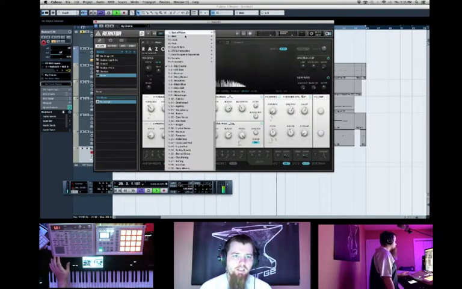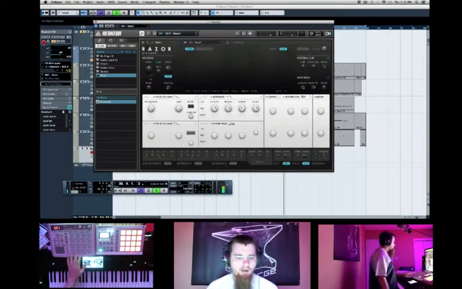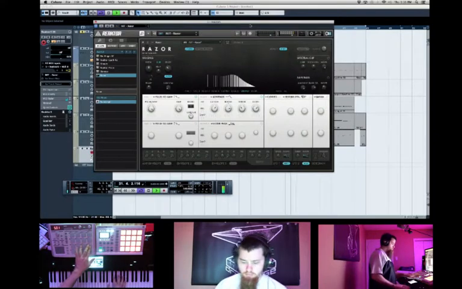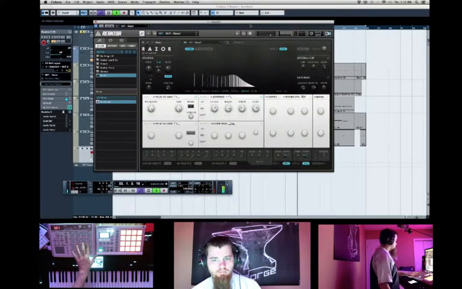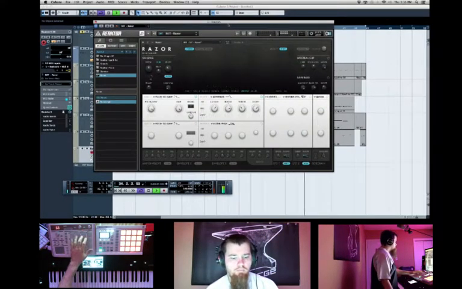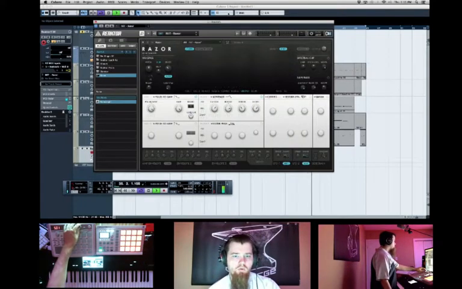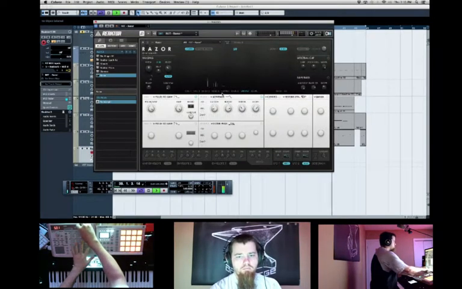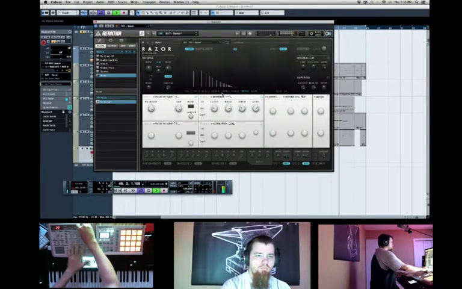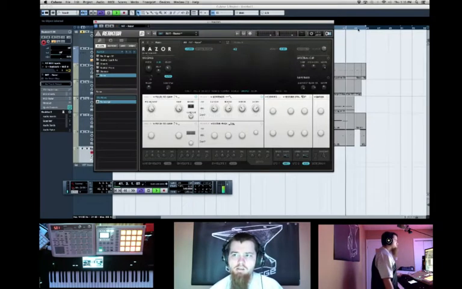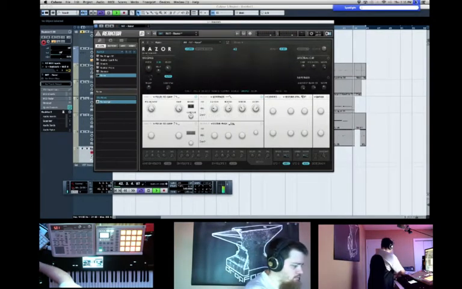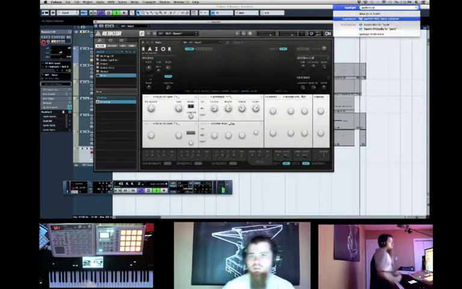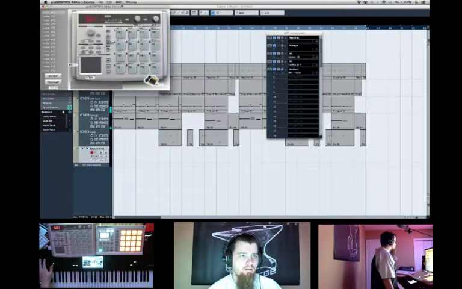We'll go to Initialization Patch to zero it out. And then we'll learn on the cutoff to this knob. Alright, I'm going to go into my pad control, and I'm going to set the scene set.